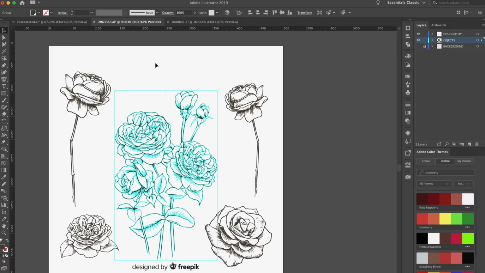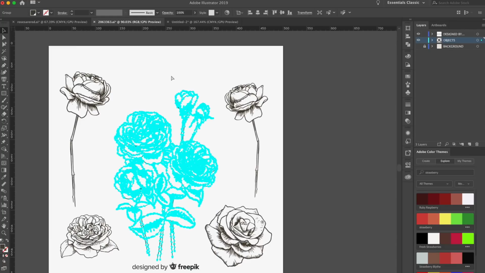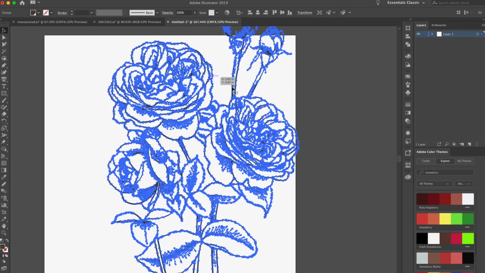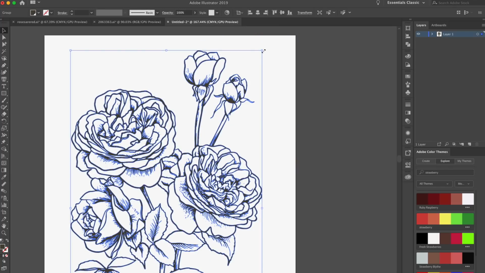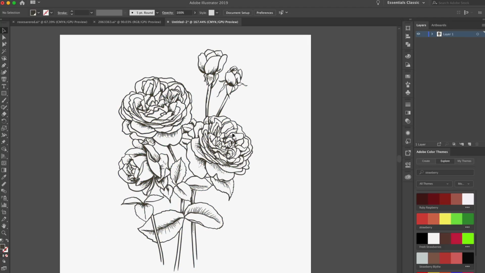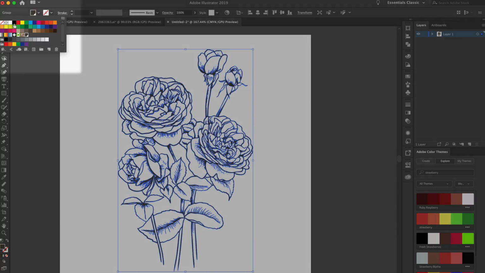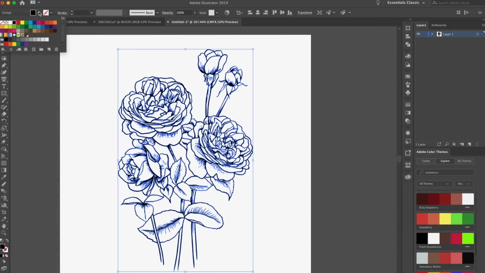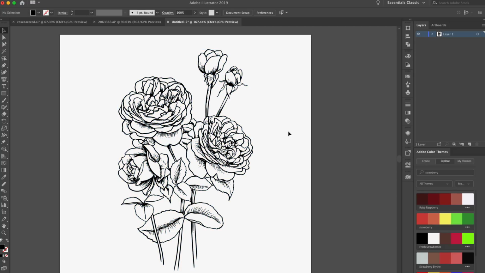We're going to go ahead and select our vector resource, and we're just going to do Command C on our keyboard, or you can go up to Edit and Copy, and we're going to do Command V in our document here. And I'm pretty sure that is Control for PC users. So now we have our vector roses imported into our document. We're going to go ahead and immediately change this to black, so they're darker. So all I did is I selected them, and I wanted to make sure they are on a black color fill. So now you can see them a lot better.